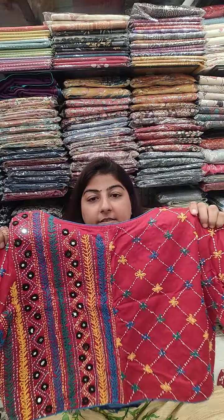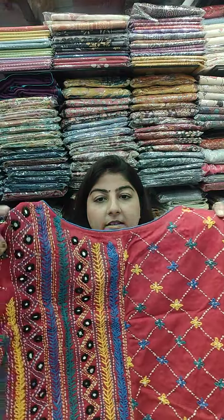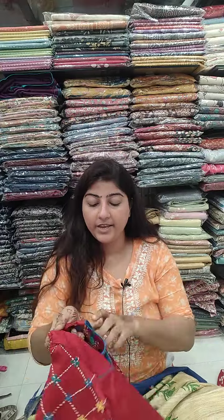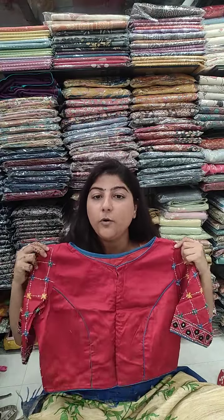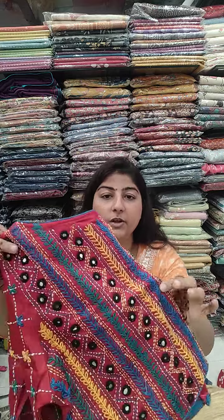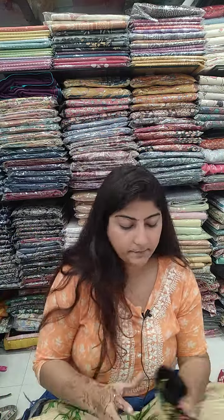This is on red. Just check. This is all the real mirror with the Lombardi work added. Here is the back. Beautiful work done on the sleeves. And chest size again, ma'am, 38, 40, 42, 44. Price range comes from 1350. Free shipping all over India.